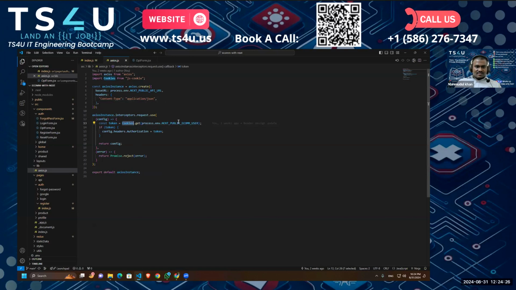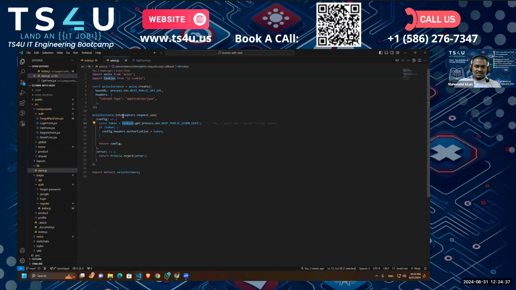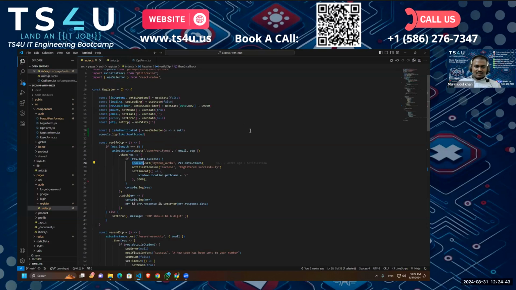So now you understand the relationship, how we are handling our authentication. I am getting the authentication token and setting it up in our cookies, and with each subsequent API call, I am sending it to our backend with the help of our Axios instance. And the backend will handle the authorization and authentication.